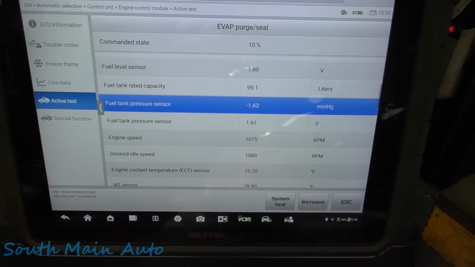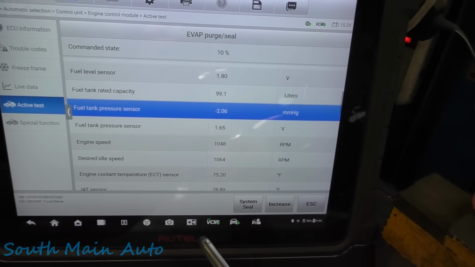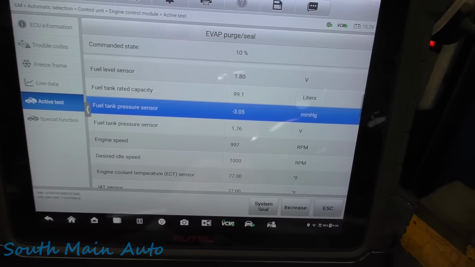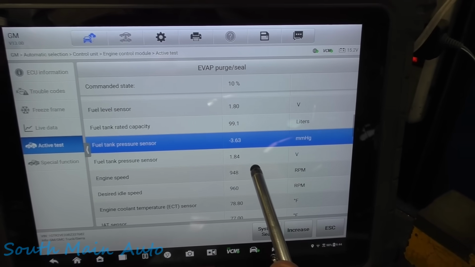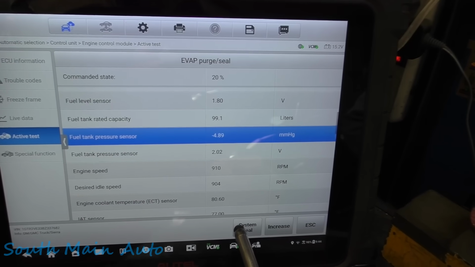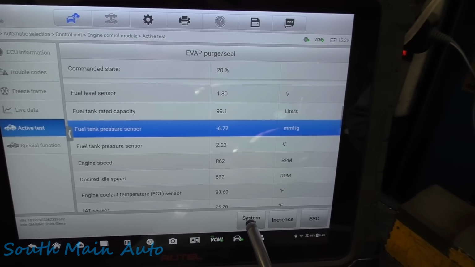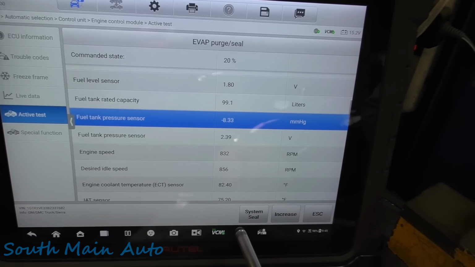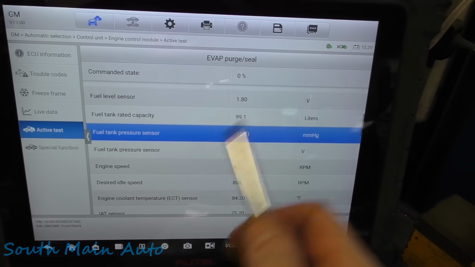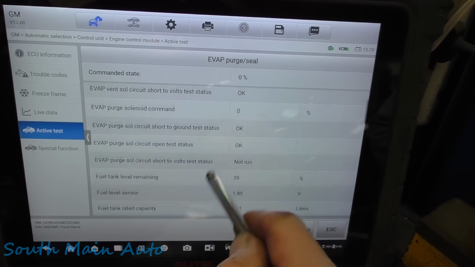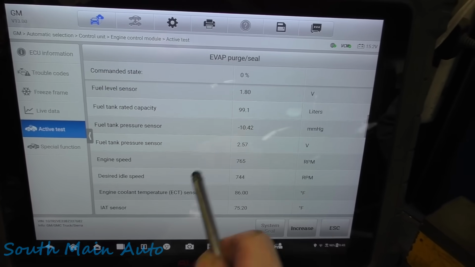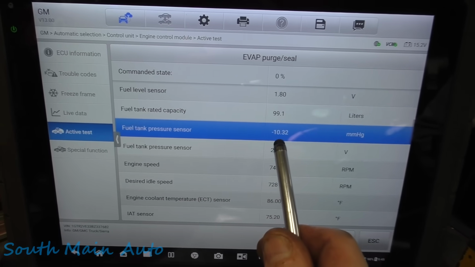Okay, we're gonna let it build a little bit of negative pressure here. Only got it running at 10%. If we crank it up too fast, it'll suck the sides in on the tank. We'll let it get up to about 2.5 volts-ish. All right, and then we're gonna seal the system off. Purge valve is at 0. We are not venting, so purge valve is closed, vent valve is closed, and you can see we're holding vacuum.